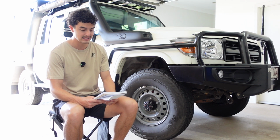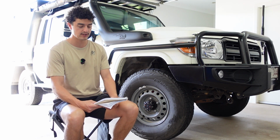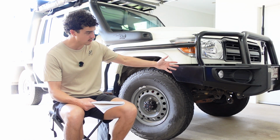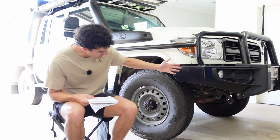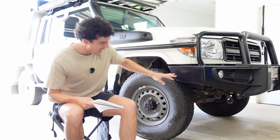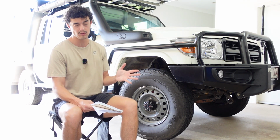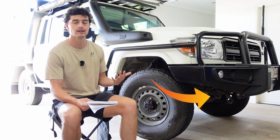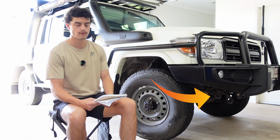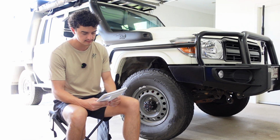The fourth thing, and this is kind of a big one, is that there's not a lot of recovery point support. These vehicles do not come with a recovery point, so it doesn't really have one that I have been able to see. It does have a really thin point there that you could probably use, but it's not rated, unlike some of the other companies where you can stick a rated recovery point on there and know that it can handle however many kilograms.